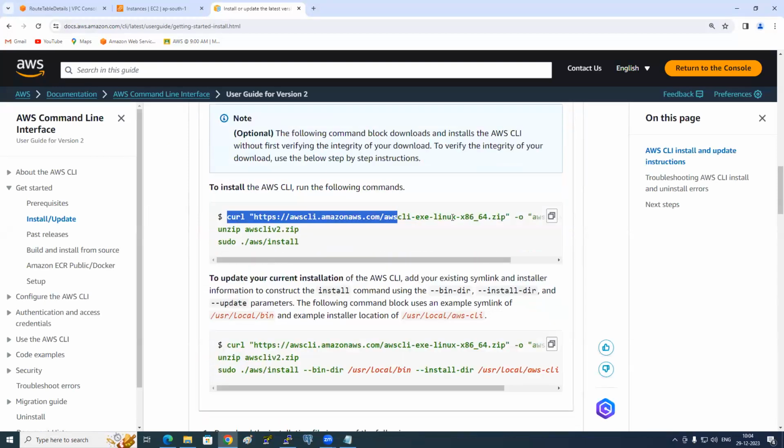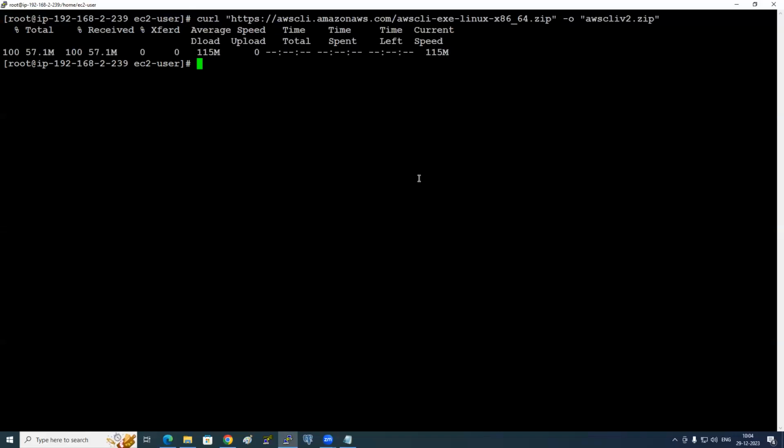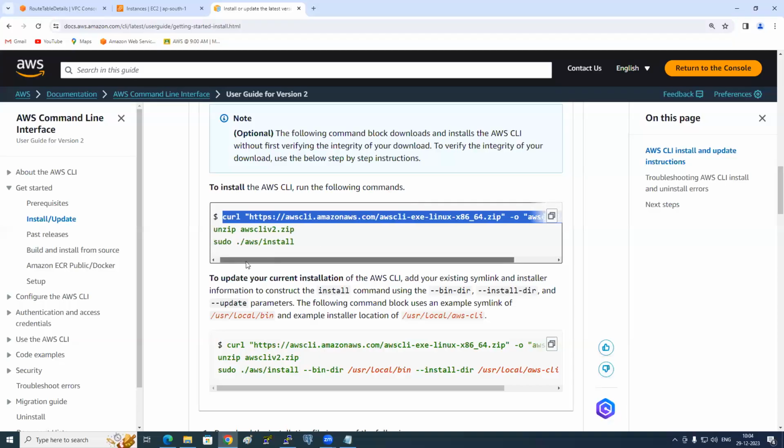So let's take one command at a time and run it. Okay. And then paste. Enter. Okay. Zip got downloaded.